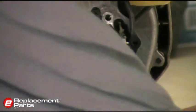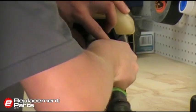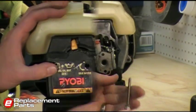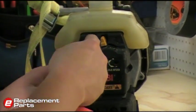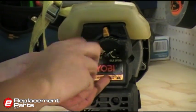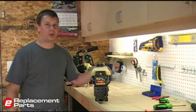Now we can take the screws that hold the back plate in place and reattach those. Very simple. And 4 screws hold this in place. And that's all there is to it. I hope this video has helped you to install new fuel lines on your string trimmer.